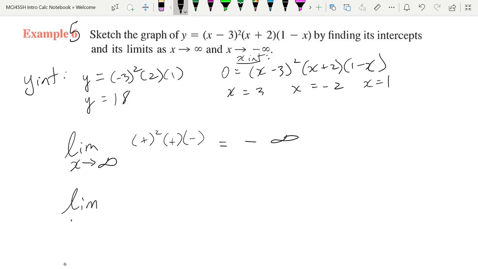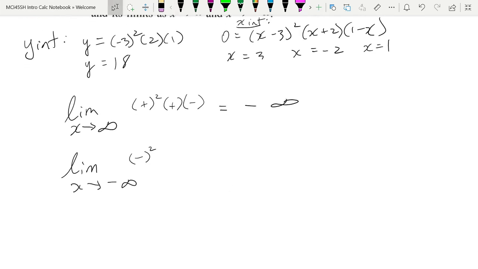What about the limit as x goes to the left forever? Well, now I get a negative in the first bracket, but I'm squaring it. I don't care how big the negative is, negative a billion, negative a trillion. Once I square it, what happens to it? It becomes positive again. So that's negative squared times a negative times a positive, so that's actually a positive times a negative times a positive. So that's also heading to negative infinity. So that tells me something that maybe I didn't realize just looking at the function beforehand. Both of its end arms head down.